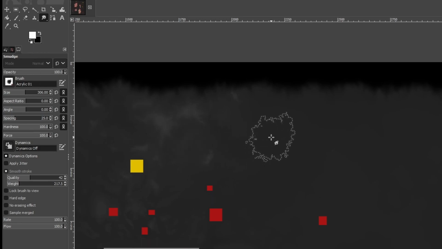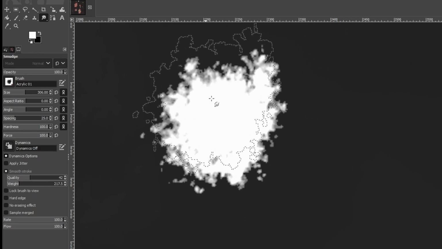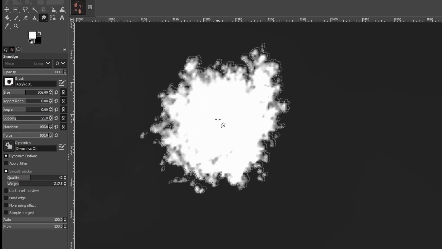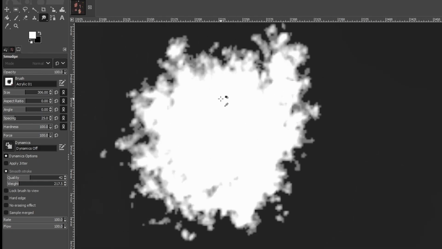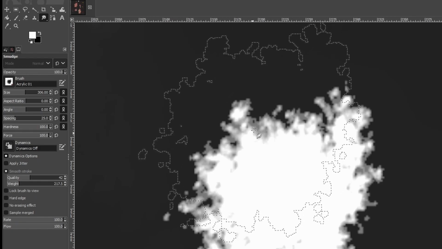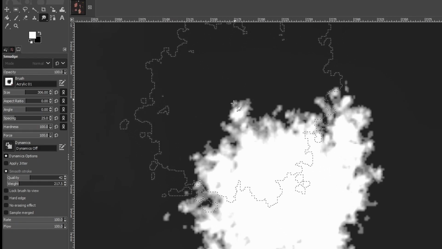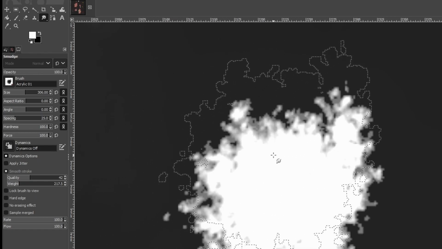Make it nice and big, and I'm just going to click once and you'll get an idea of what it's going to do. Now, obviously, this would be horrendous in a map. It would just be straight up to the ceiling of the game, but it gives us an idea of the actual shapes that it's going to create. Now, you can see there that it's got a sort of a feathered edge, if you like. That's going to taper off, but it's also got this really nice jaggedy sort of texture around the edges.